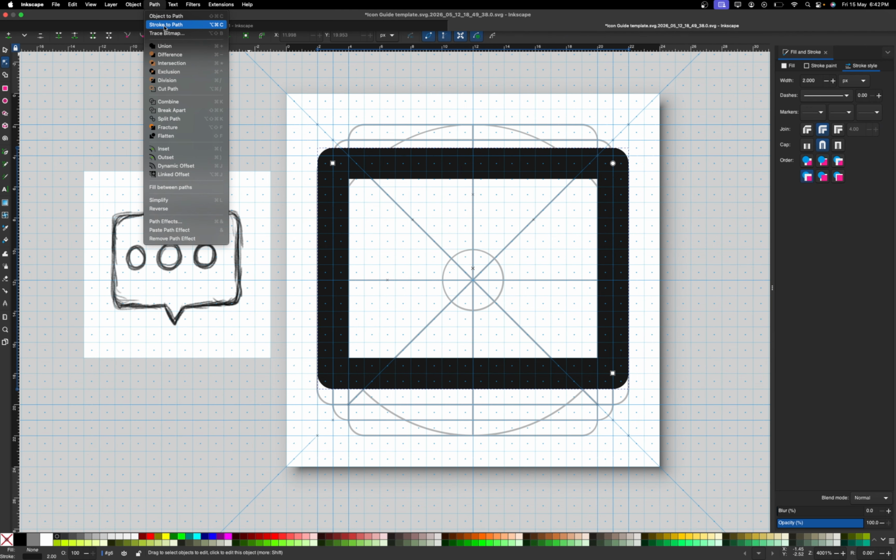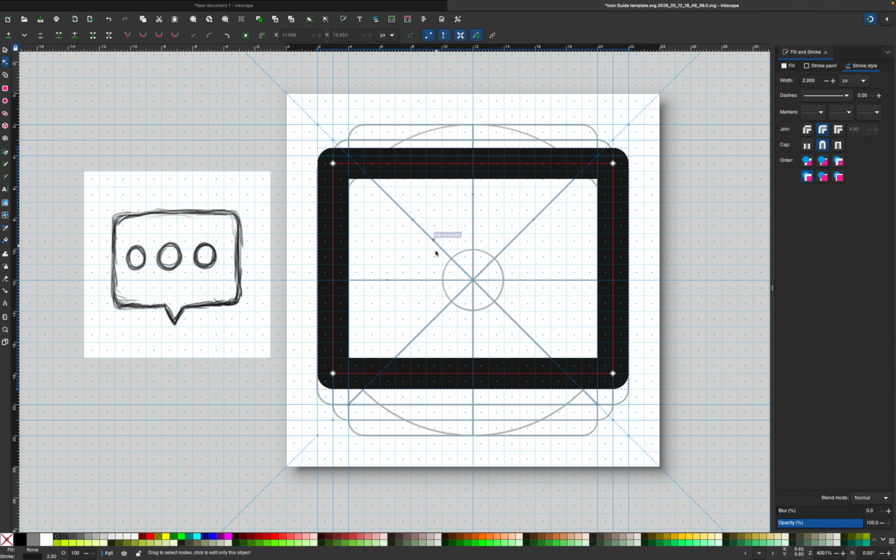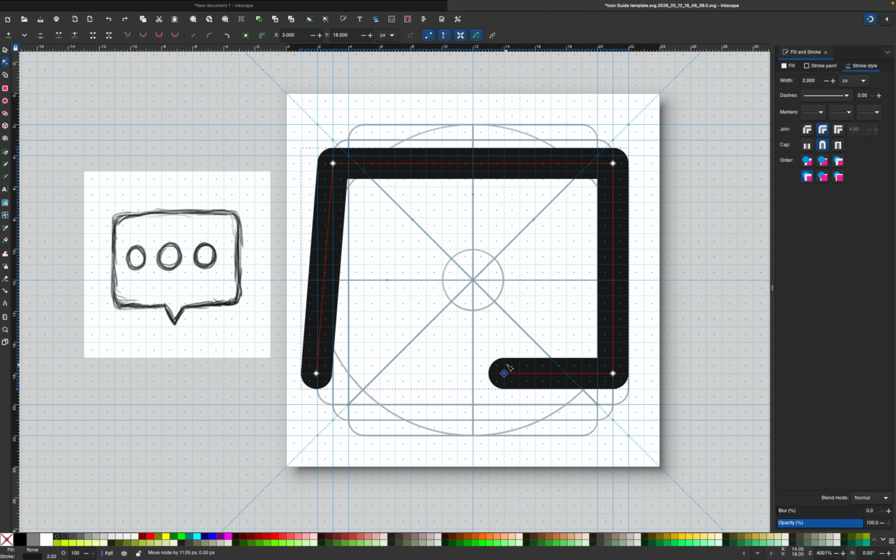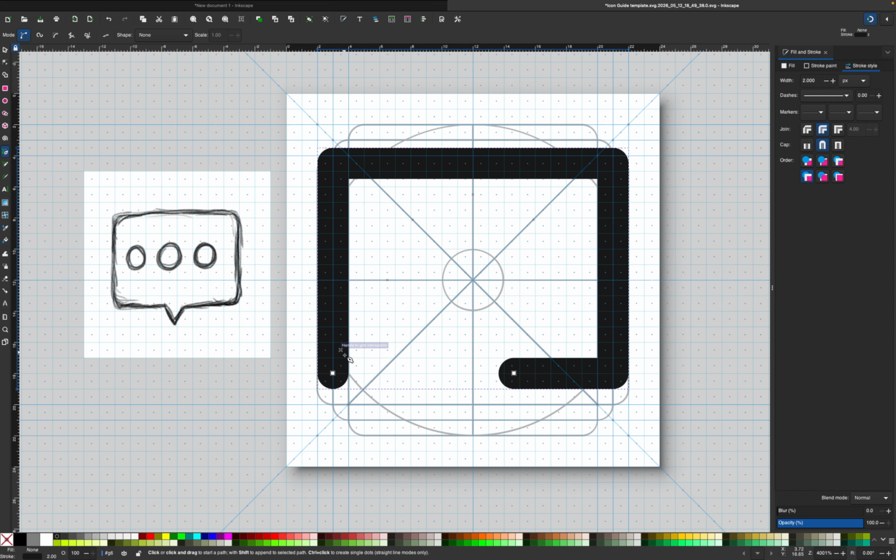Select the box, then go to the Path tab and choose Object to Path. Then select one node below and poof. Now use the Bezier tools and continue the line.